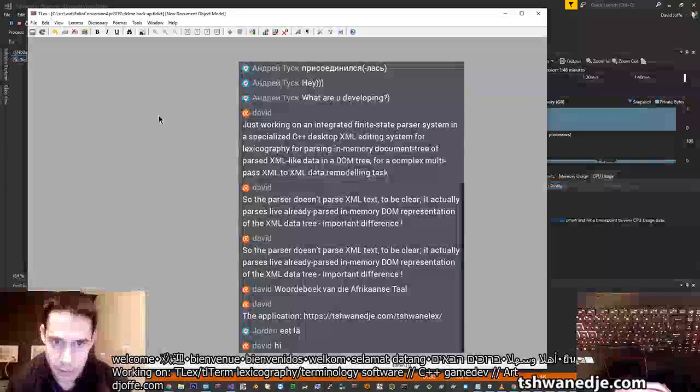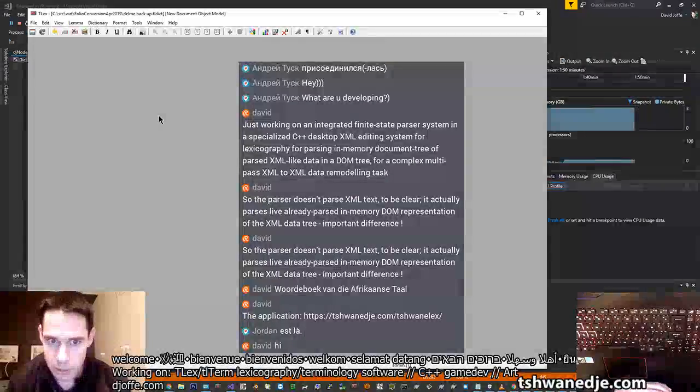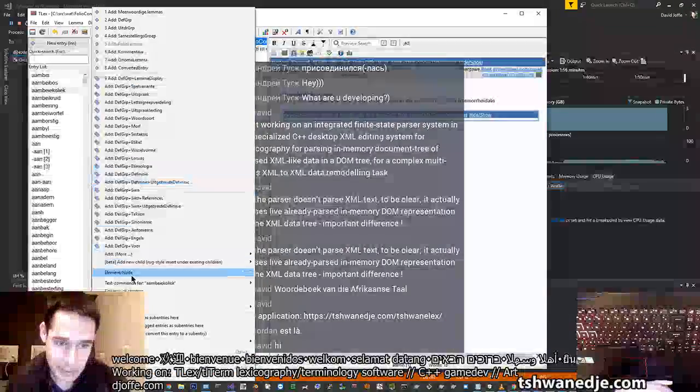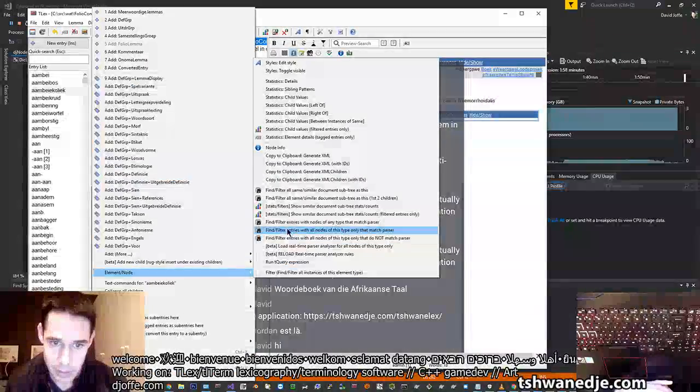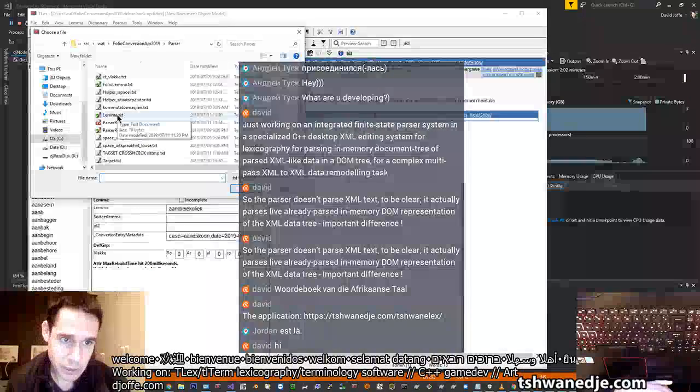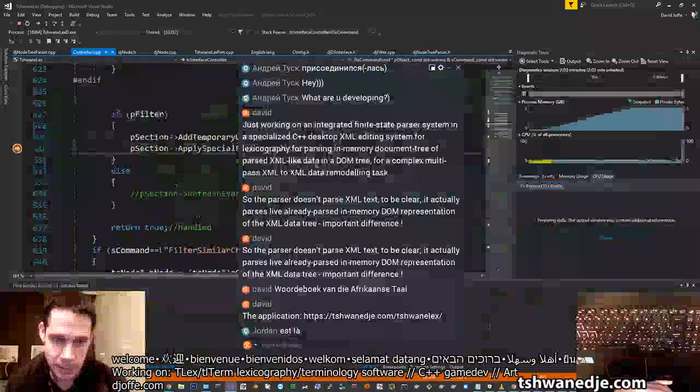This parser stuff is so cool. It's so powerful. I wish it was something all of our users were using every day, just so that they could appreciate it, because it's so cool. Find filter entries all nodes, right? But it crashes right now, so it's not very cool at this very moment.